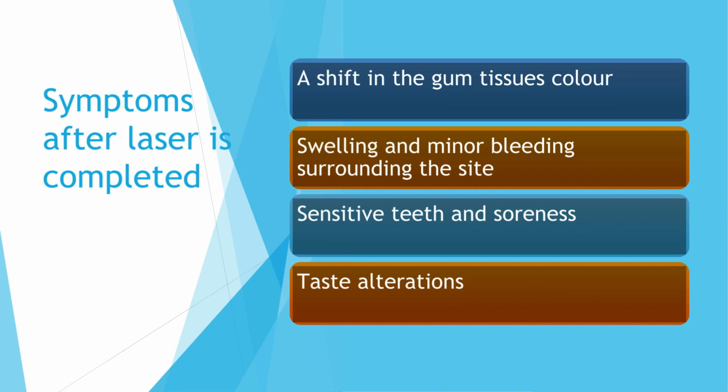So next we're going to be talking about some symptoms after laser is completed. There may be a slight shift in the gum tissue color. It might be more red than normal. There will be swelling and minor bleeding surrounding the site, and the teeth may be sore and sensitive for a couple days. And then there also could be a taste alteration.